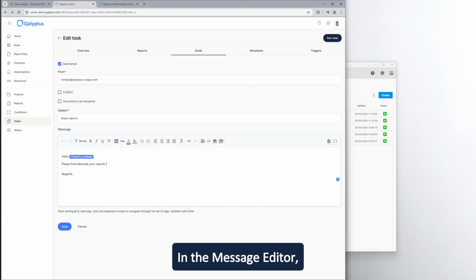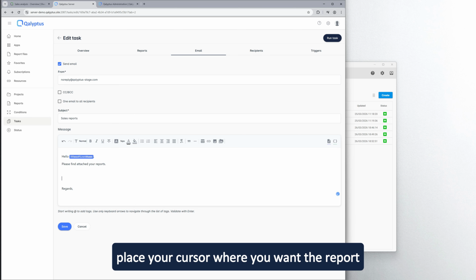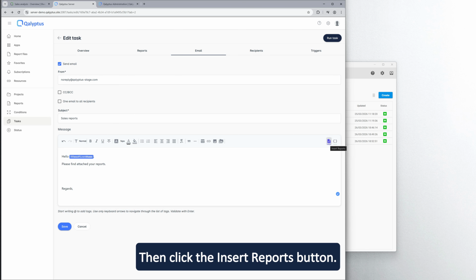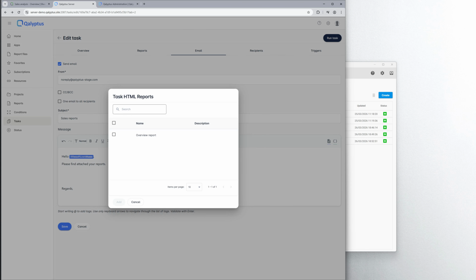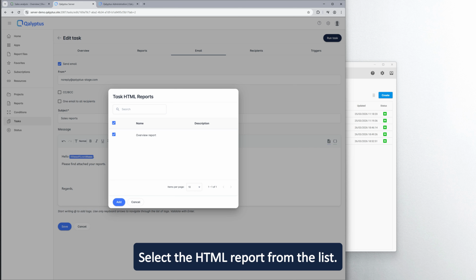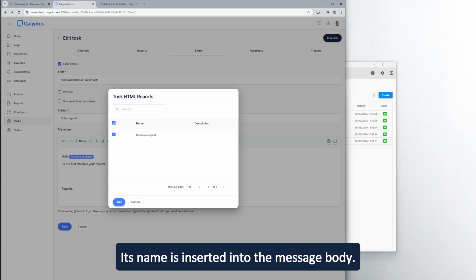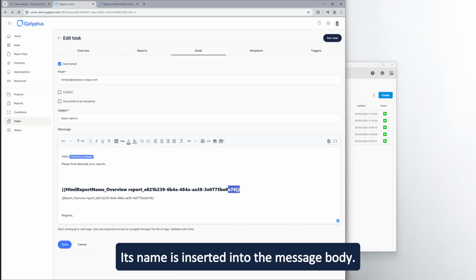In the message editor, place your cursor where you want the report to appear, then click the Insert Reports button. Select the HTML report from the list. Its name is inserted into the message body.